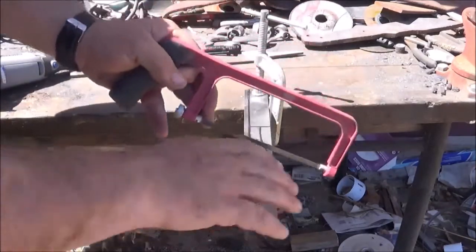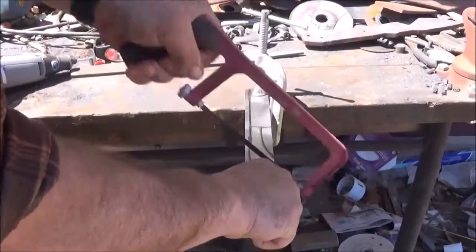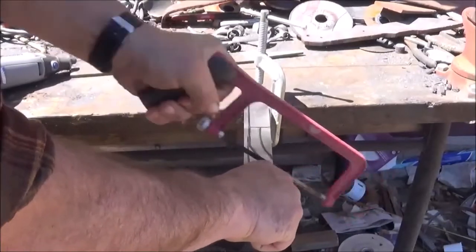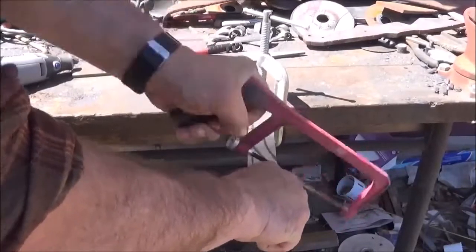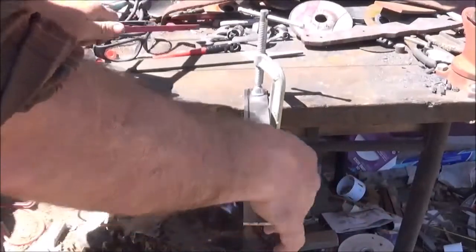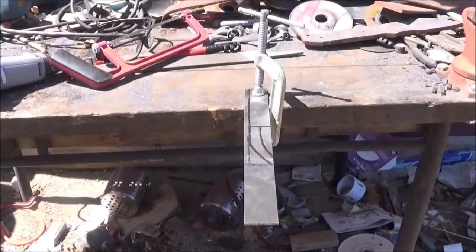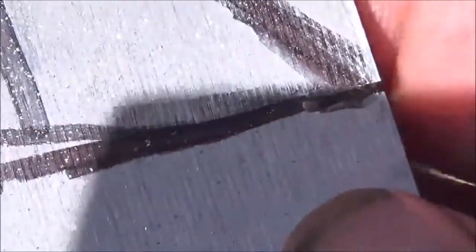So this is what you could even use: a hacksaw, and use that to cut. All right, let me show you the cut here. As you can see, this is O1 steel, usually real hard, but the hacksaw just went through it. Pardon, sorry about that. The hacksaw went through it.